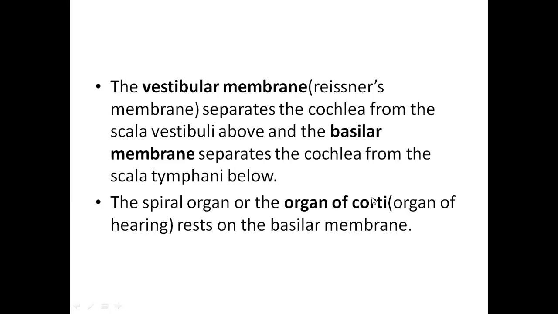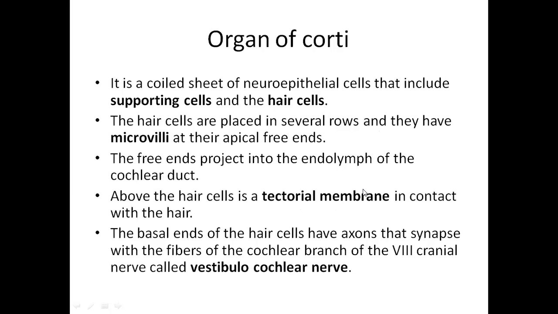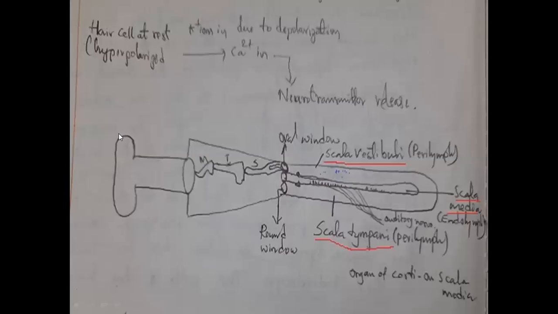The most important organ when we talk about the physiology of hearing is the organ of Corti. The organ of Corti has supporting cells and hair cells, there is a tectorial membrane, and the hair cells connect to the vestibulocochlear nerve. Now looking at this picture, we can see the external ear pinna and auditory meatus, the tympanum, the ear ossicles in the middle ear portion, and the internal ear.